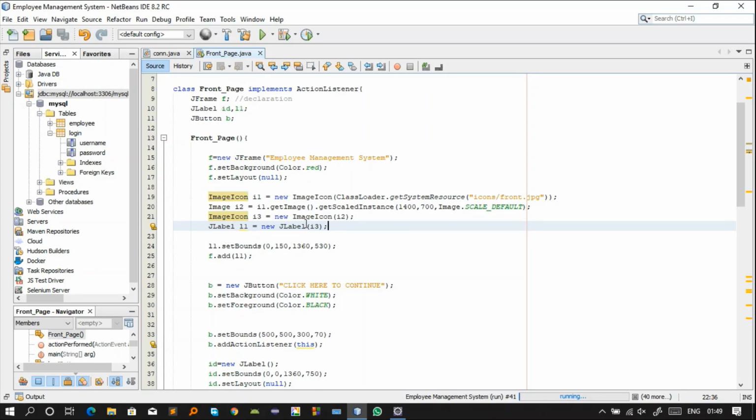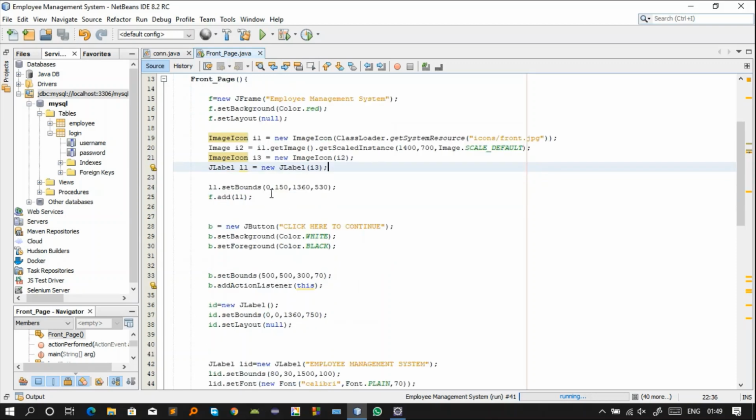Now, like I have told you, I'm giving setLayout as null, so this is setBounds, which is user defined. You can give the layout. This setBounds has 4 parameters.